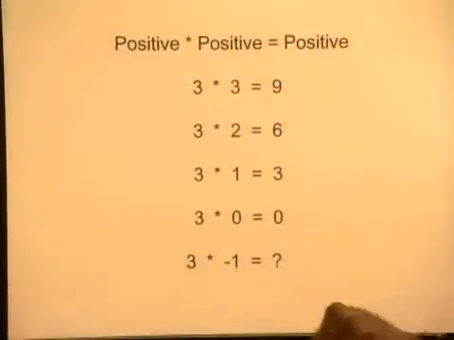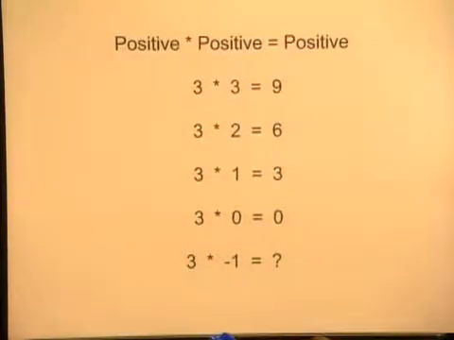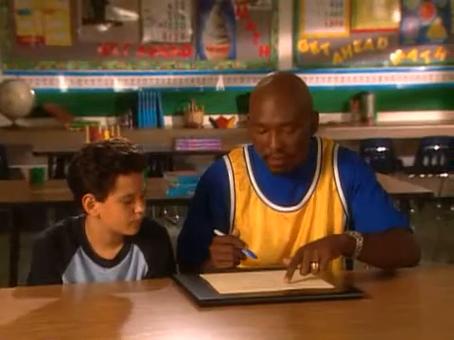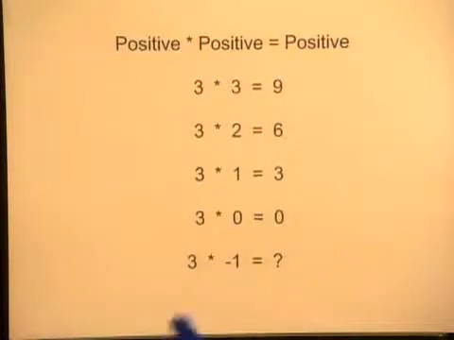First of all, you're probably already familiar with positive numbers. You've been using them all your life, I'm sure. So it's no surprise to you that a positive number times a positive number equals a positive number. So let's take that fact and look at this pattern here and see what happens, okay? 3 times 3 gives us 9, right? A positive times a positive equals a positive.